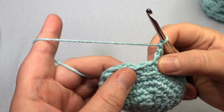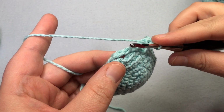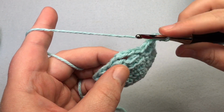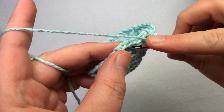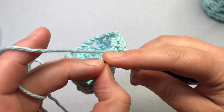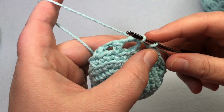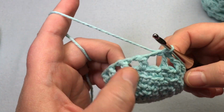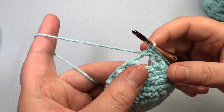Okay, so you've done your last double crochet and a chain 1. We're going to go into the 3rd chain from the chain 4. So 1, 2, 3, and you're leaving one more here. So we're just going to go into this stitch here. There we go. Yarn over, pull up a loop, and slip stitch. And now you have 15 of these around. We're ready for the 2nd round.